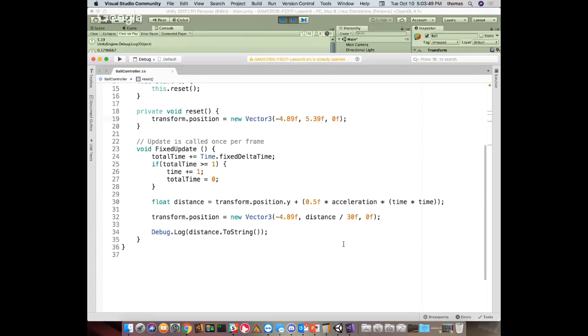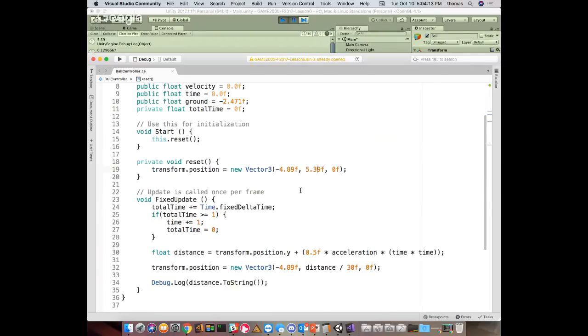A half of 9.8 is 4.9, times 1 is negative 4.9, and that's where the next position is going to be. It's going to shoot right down. These are in units, so of course it's going to move from 5 to negative 4.9.